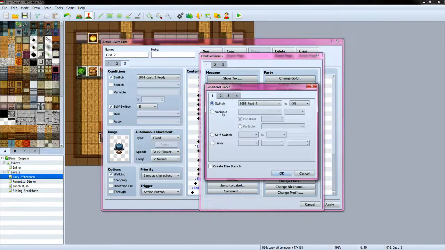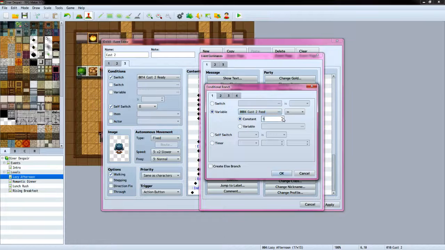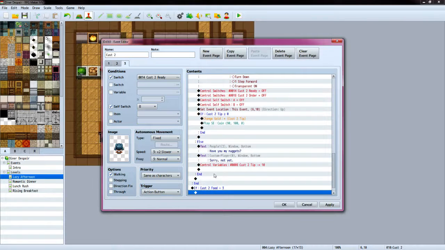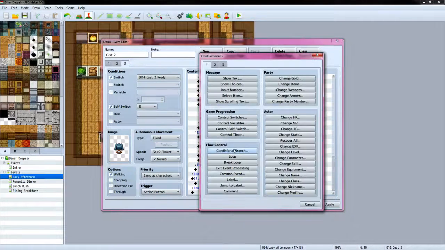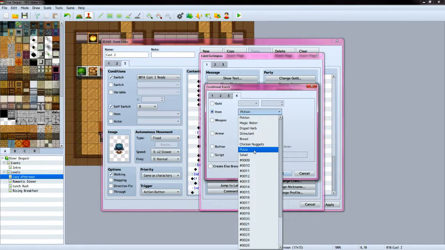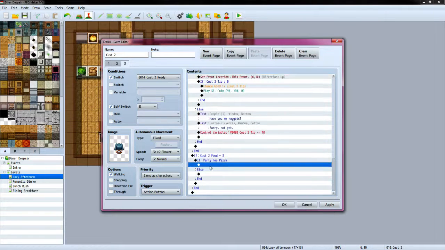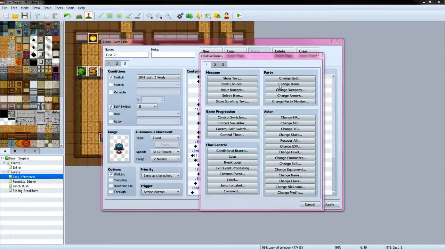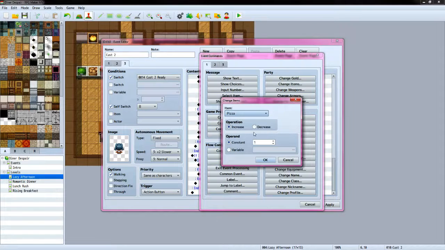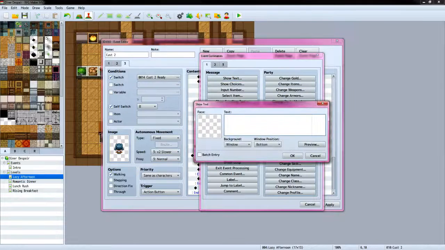So, if the food ordered is food number 3, then we see if we have pizza in the inventory. If we do, we decrease the amount of pizza by 1, and we tell her, here is your pizza.